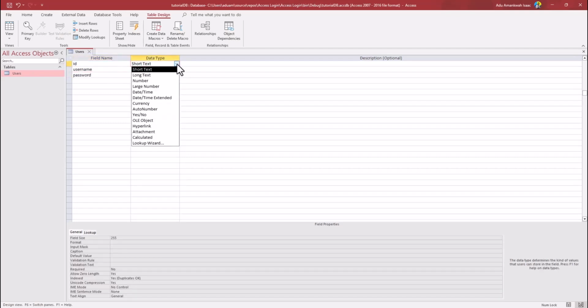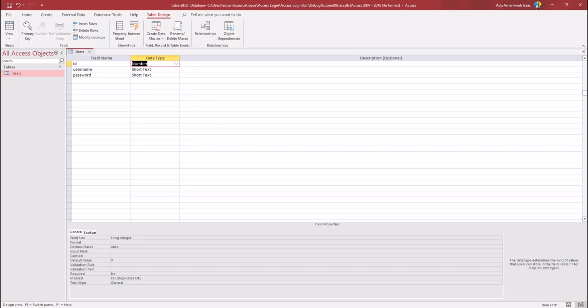This ID is not going to be a short text, but it's actually going to be auto increment, right guys? That is going to be a number, and it's going to be auto increment. Since we are done here, we can go ahead and save this.